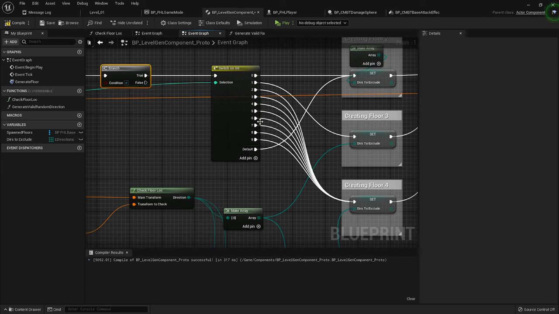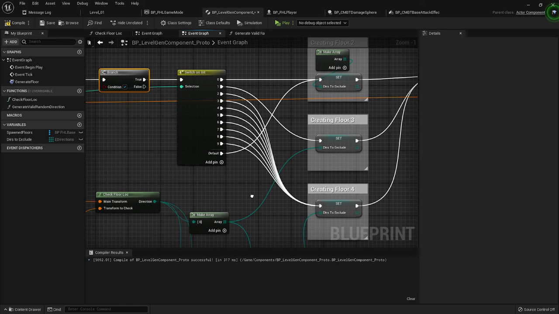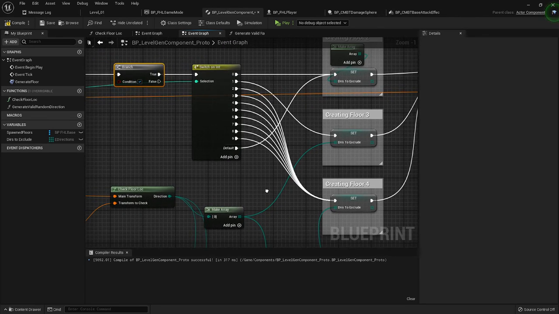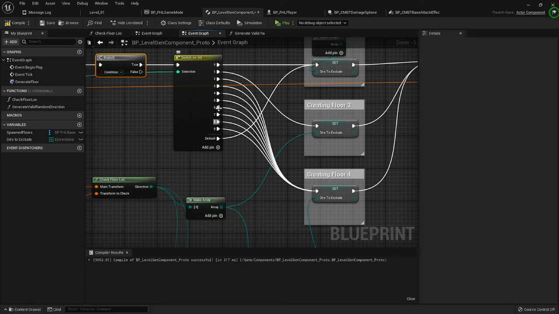So that, okay, I think it's passing through using the default. So now we need to restrict it. We need to make sure that we're only making floors until the 10th floor is done.